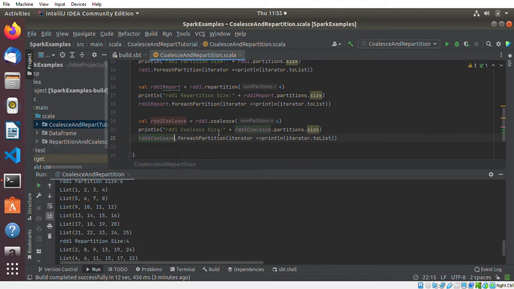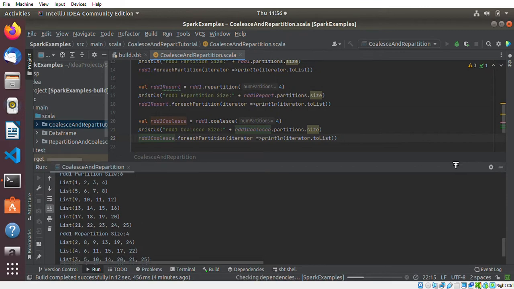Right now we are using coalesce to reduce the number of partitions from 6 to 4. You will see that coalesce is not going to perform a total shuffling of the data. Just in a bit you will see how coalesce does it.